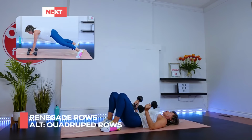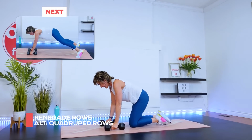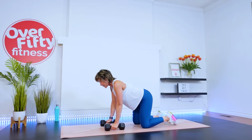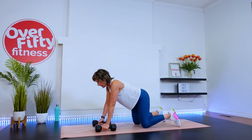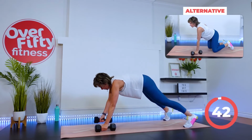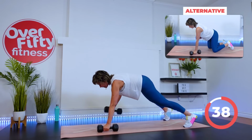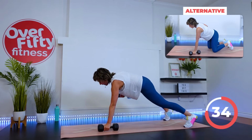All right, quadruped position. Wrists under shoulders, knees apart under the hips, neutral spine, nice and long in that torso. Look at the top of your mat and then row. Or join me and Renegade row. Feet are wide. For both moves, elbows coming past that rib cage, bringing that shoulder blade towards the center of your back. Everybody's looking at that top of their mat.